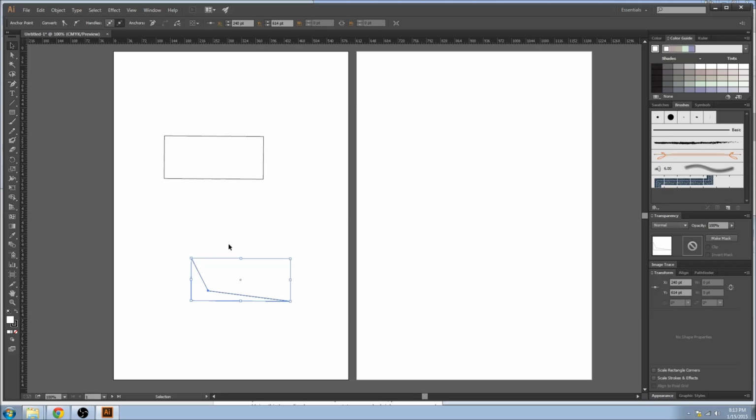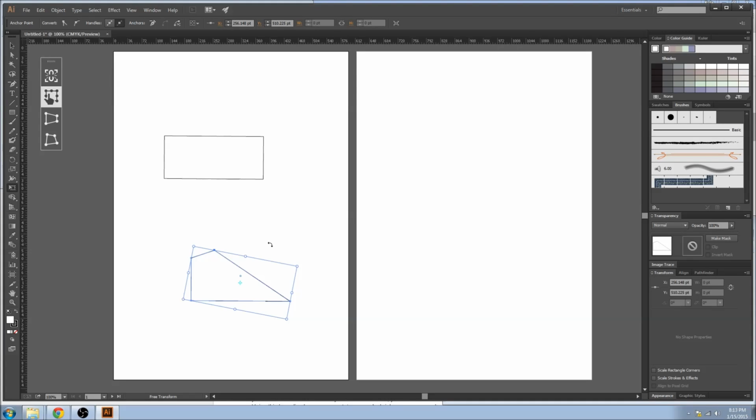You can also use the free transform tool to move it other ways as well. You can find this about halfway down the toolbar right here. You can also press E to activate it. If I click on it and select one of these options for different moves, you'll see that it's very easy to just stretch around the shape and move it in different ways.